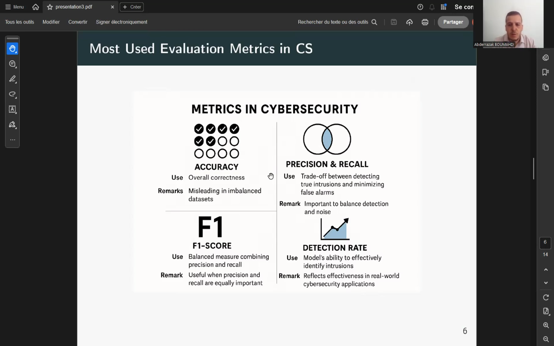The F1 score combines precision and recall for a balanced evaluation. Detection rate reflects the model's ability to correctly identify intrusions. Using these metrics helps us understand model effectiveness in real-world cybersecurity applications.